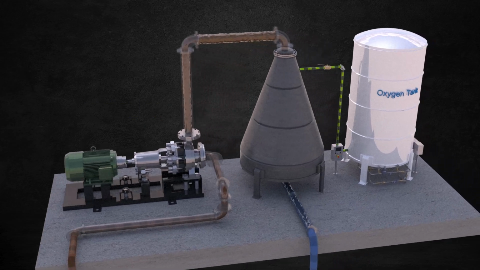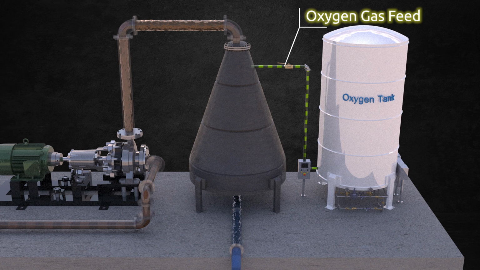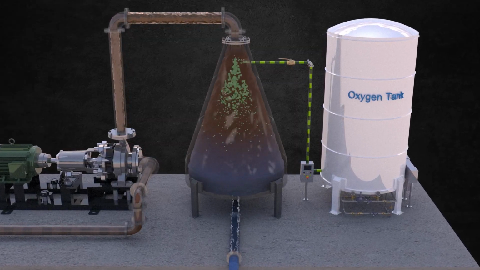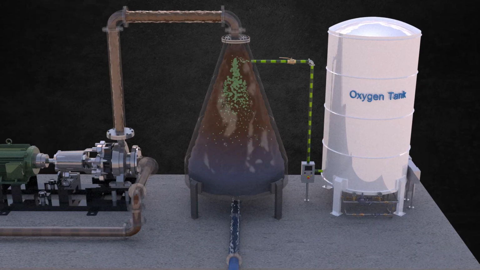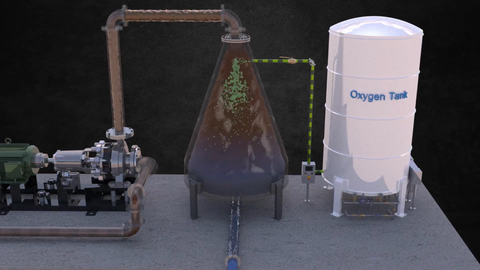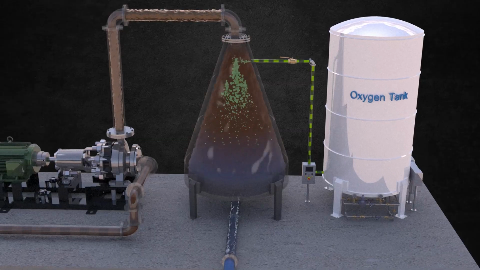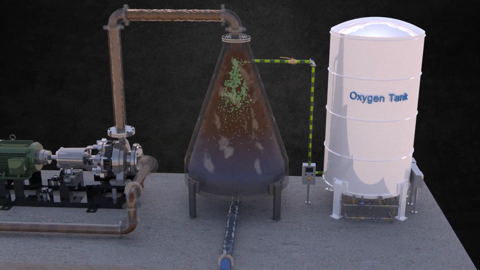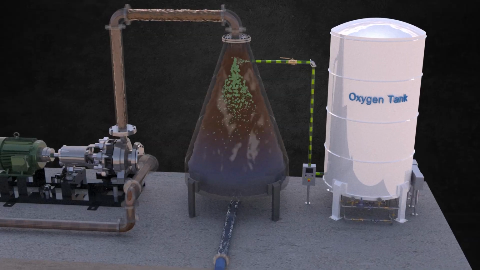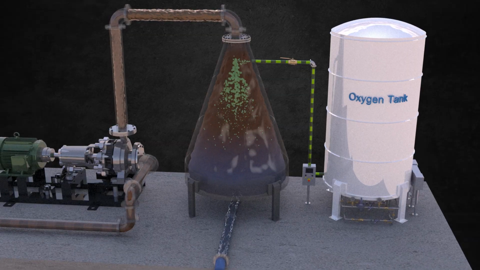Oxygen gas is piped from a storage tank through a flow control panel and connected to a port near the top of the Speece Cone. Inside, it's simply physics. A highly turbulent zone is created by the inlet water velocity and the countercurrent buoyancy of the oxygen gas. The cone-shaped geometry allows a steady decrease in the downward water velocity, preventing the entrainment of undissolved gas at the discharge located on the bottom.